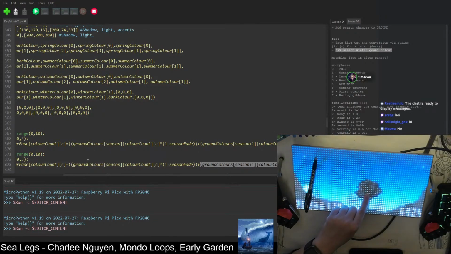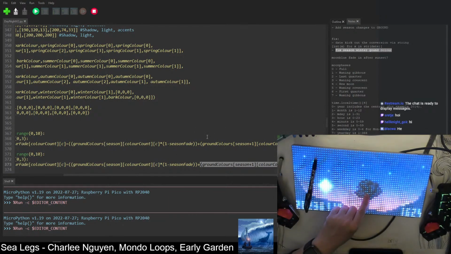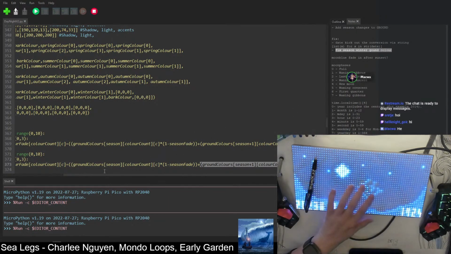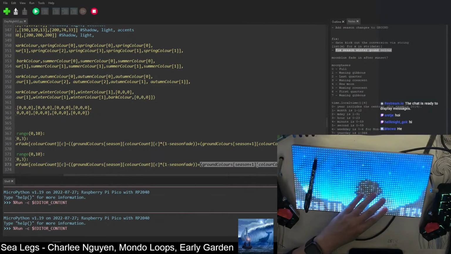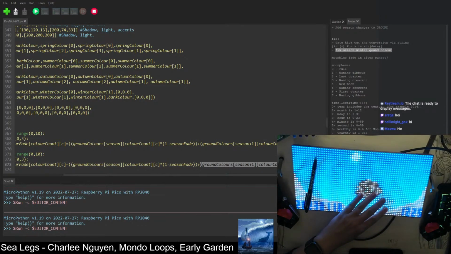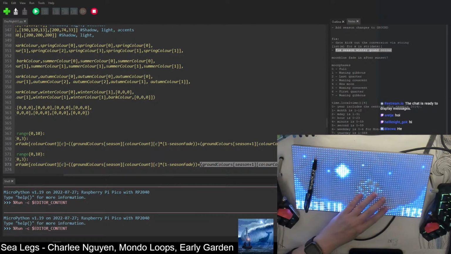Yeah, and right now it was going from winter to spring, but as it is set now, it's going from autumn to winter. Season plus 1 times the season fade. It should still work, yeah.